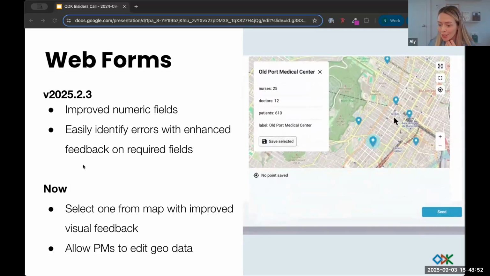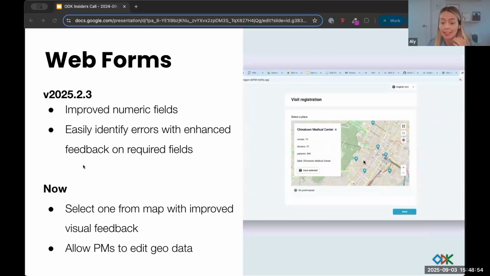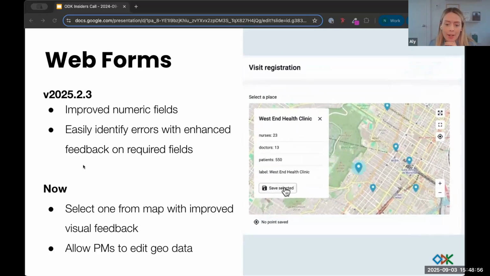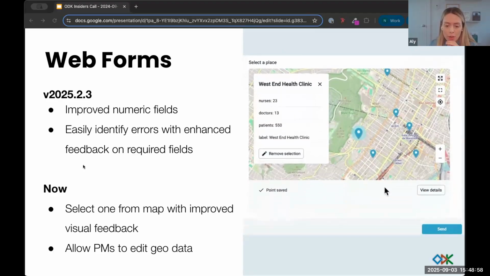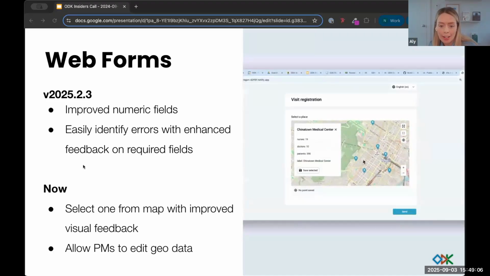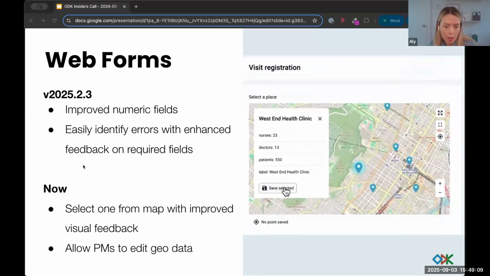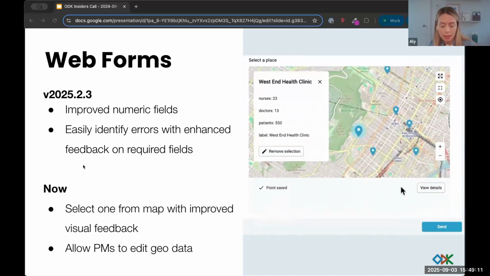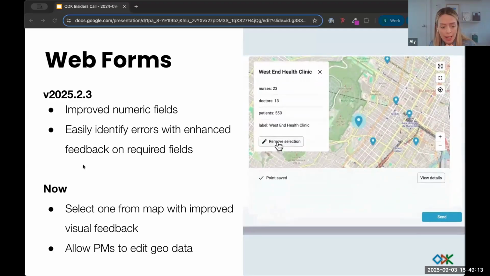This becomes a little bit tricky. So we're exploring this kind of glow for lines and shapes as well as points, as you see here, being able to remove it, view details. So this is what we're working on now. We're going to share more on the forum soon, so we'd love to get your feedback.